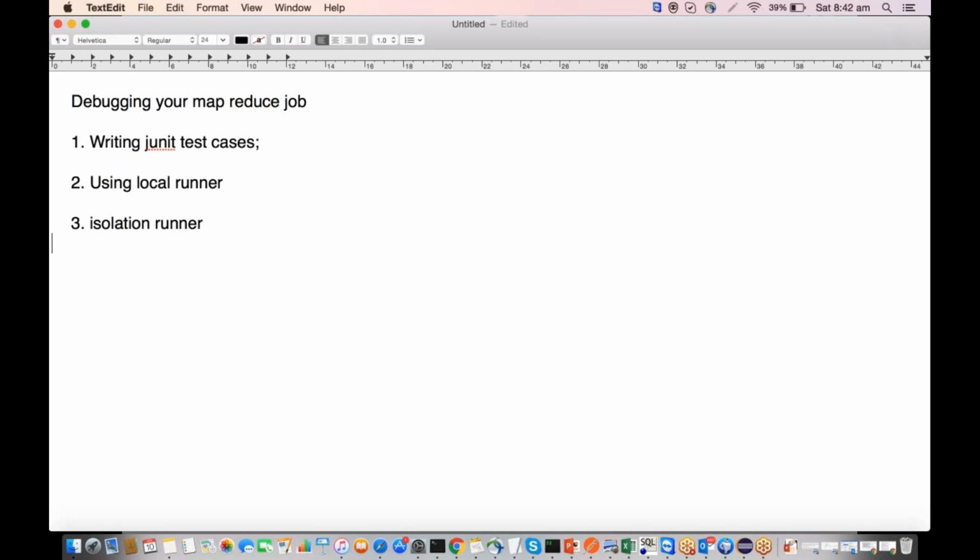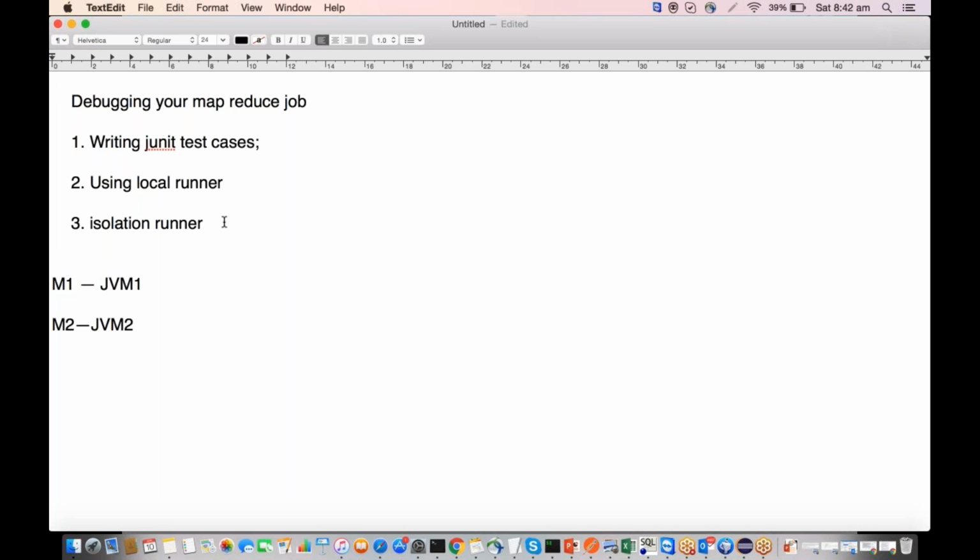So if you have 5 map tasks, M1 will run on a separate JVM, let's say JVM 1. M2, the second map task, is running on JVM 2. Similarly, all these map tasks run on separate JVMs when you run in a distributed fashion. So if this JVM goes down, in other words this process is killed or this map task has failed, it will not affect the execution of map task 2 because they're running on separate JVMs.